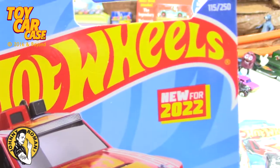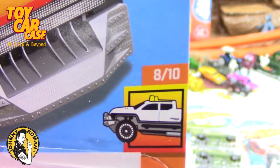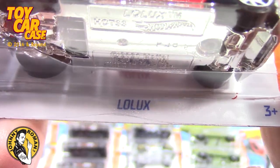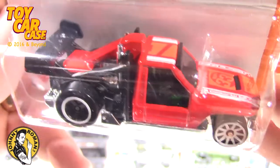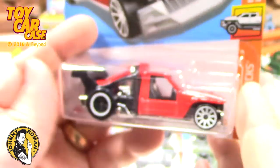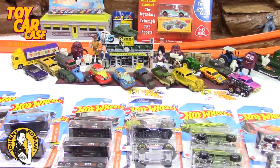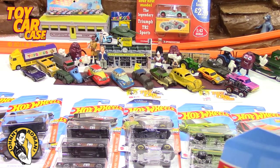Then this one is new for 2022 — it is a fantasy car, which I know most of you guys don't like. This is number 8 of 10. It is a goofy goober — it's the Lulix, which I have no idea what that means. But if you look kind of close, not too bad. Almost like an off-road racer Baja thing with low-cut doors. Not a ton of detail on it. But again, it's part of a series. I hope I don't get stuck in 'I gotta get every one of the series,' because I will go berserk in this area trying to find all of them. The dealers and the flippers are just ruthless in this area.